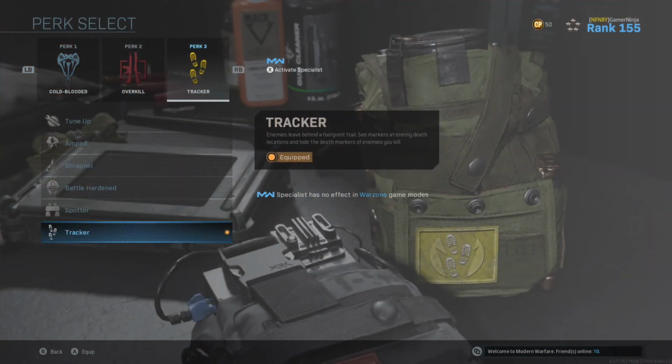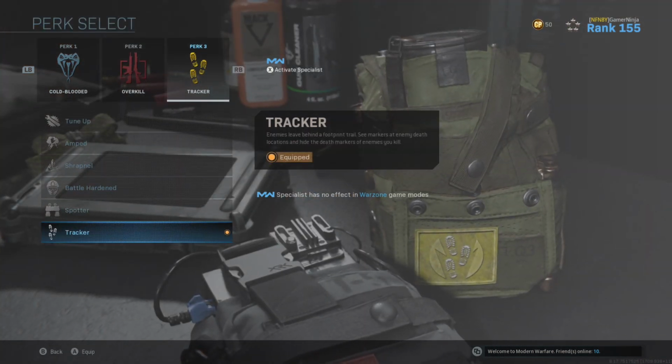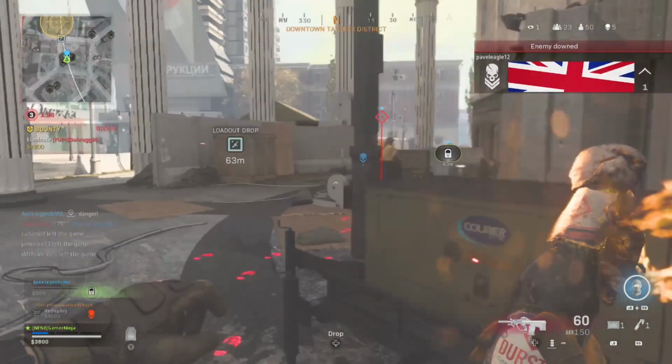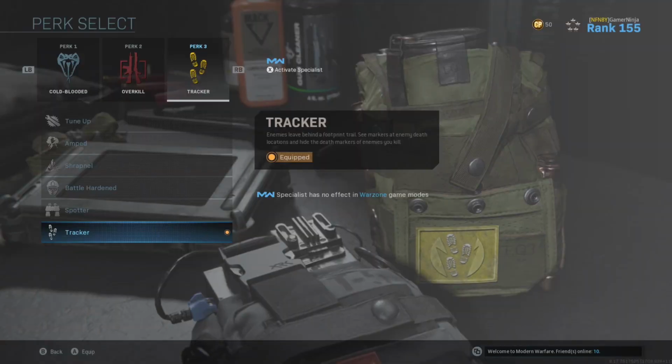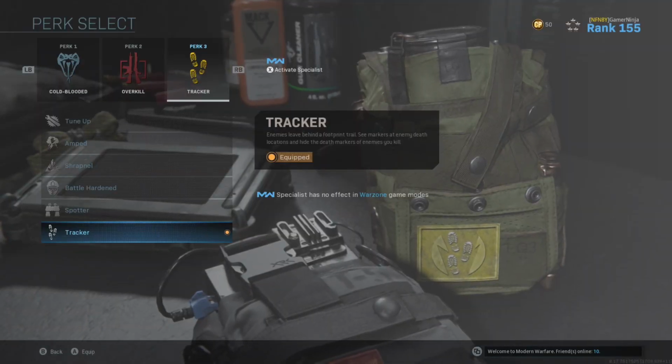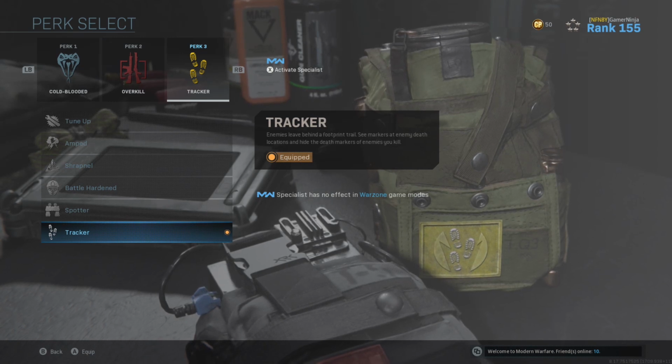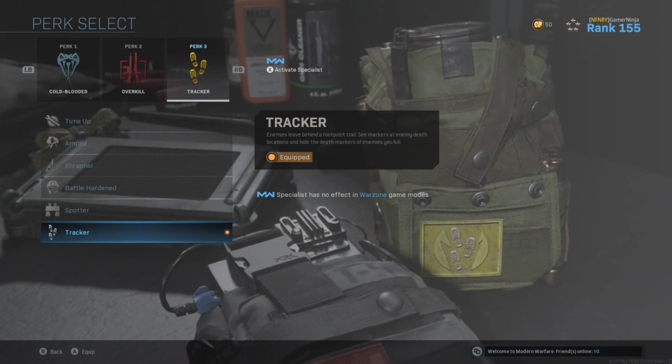In the perk 3 slot, I am running Tracker. Tracker allows you to see enemy footsteps after an enemy has been in a specific location. This is especially helpful if you're chasing a downed enemy to confirm that kill, or if you're following that downed enemy back to their team whilst they're reviving. It means you can make a nice fast push on that team so they can't revive that player, and you can get their team wiped nice and quick.